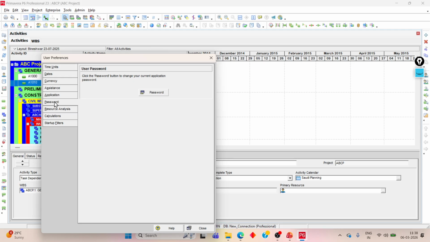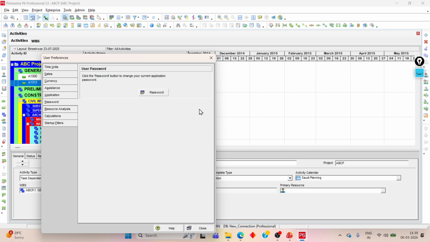Okay, and this is the password. Password means what? Suppose when you open your Primavera P6, your software asks you to put the password.